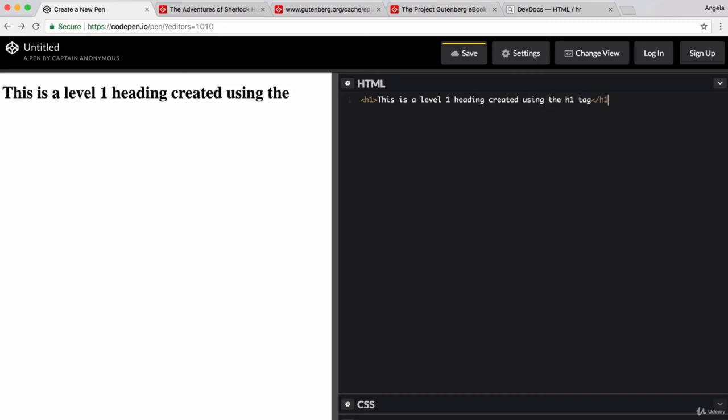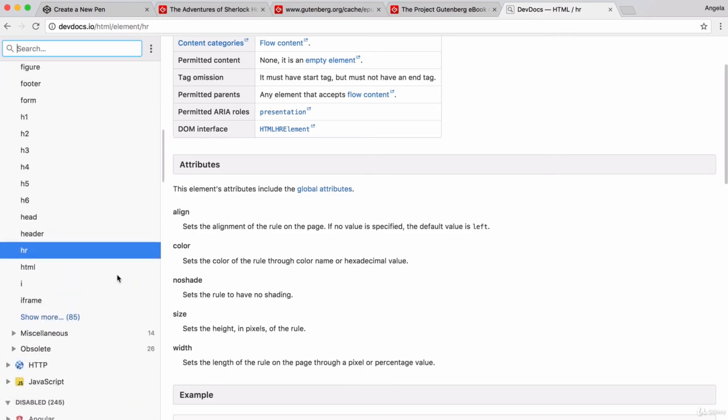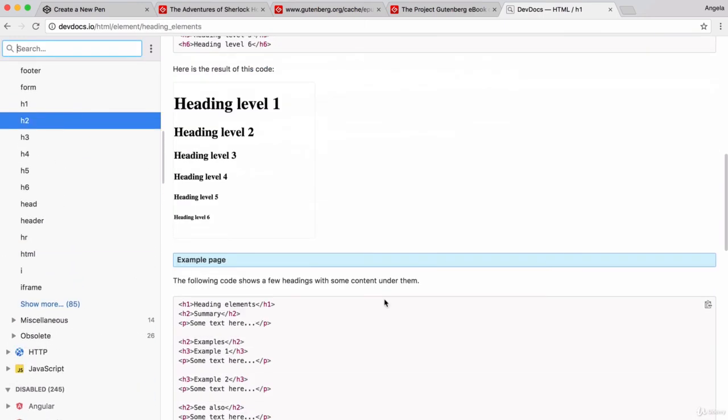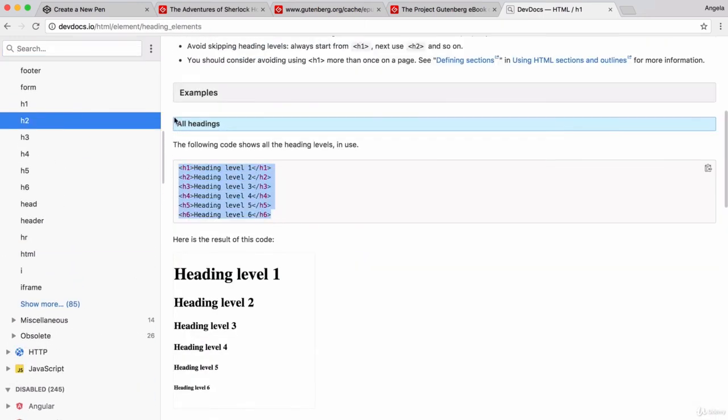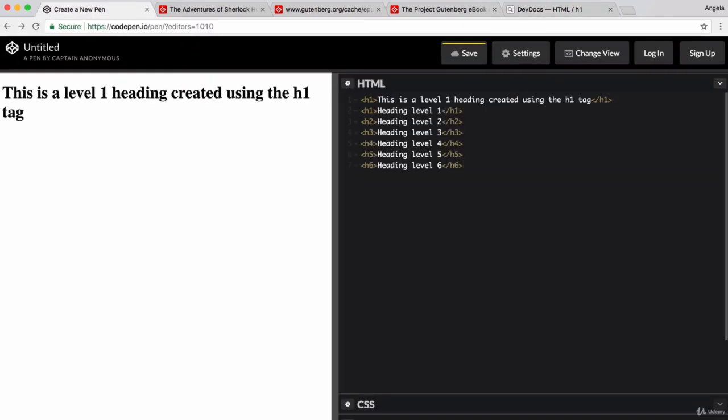We can go ahead and close it off. And you can look through the documentation to perhaps copy some of these code snippets over. But make sure that whenever you're copying and pasting code, that you understand what it is that you've copied over. You understand what the code does. There's nothing worse than copy and pasting code that breaks your website because you didn't understand what you've put in there.